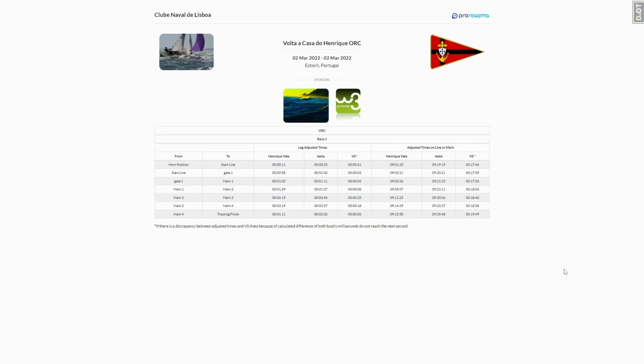So this is basically a system that will be going to each skipper's position and determine when it crossed the mark or a line, divide that by legs, and is able to compare that data to another skipper. As you can see here, we have a start line, a gate, some marks, but we do not have a finish line set on this race.